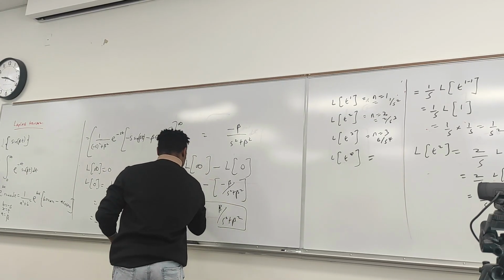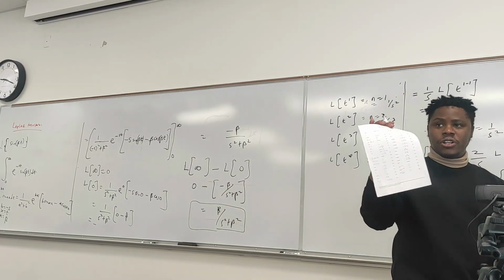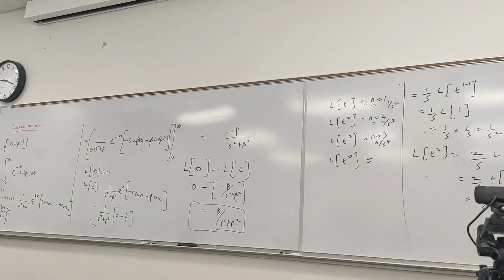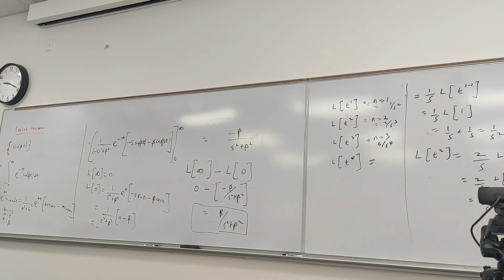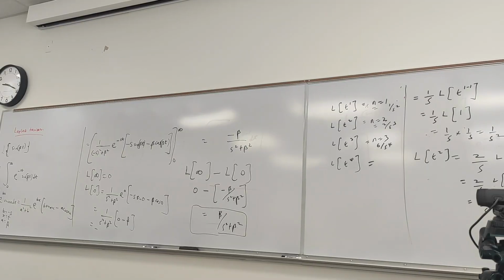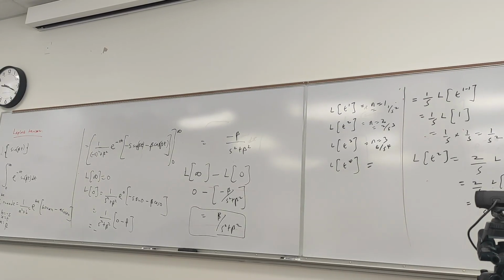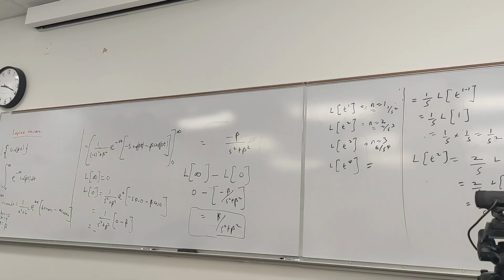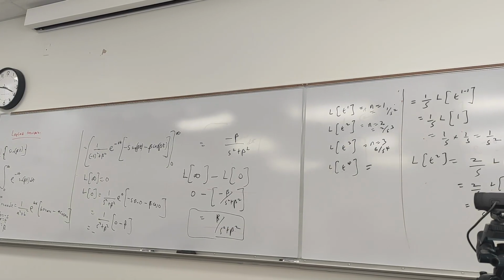And that's the answer. Laplace of sine beta t is number 13 from the Laplace table. If you do the same with cosine, it's the same approach, and you would get s over s squared plus beta squared. So we don't have to do that. Now, let's do the inverse before we solve differential equations using Laplace, and we end today's class.